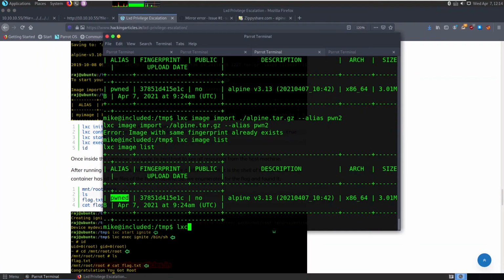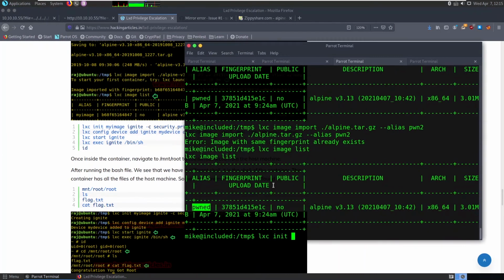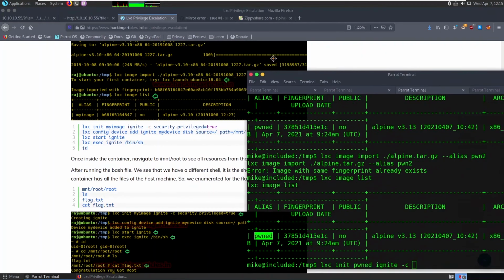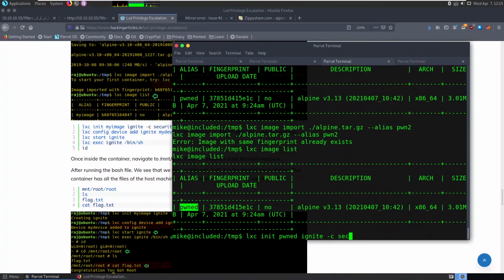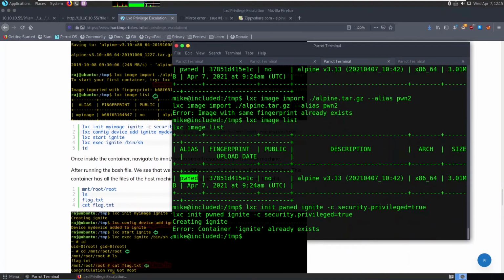So lxc init, and let's say pond ignite, and we need to give the security privileges: security.privileged equals true. Since the container ignite already exists, you need to enter this command and it will normally be created as ignite.